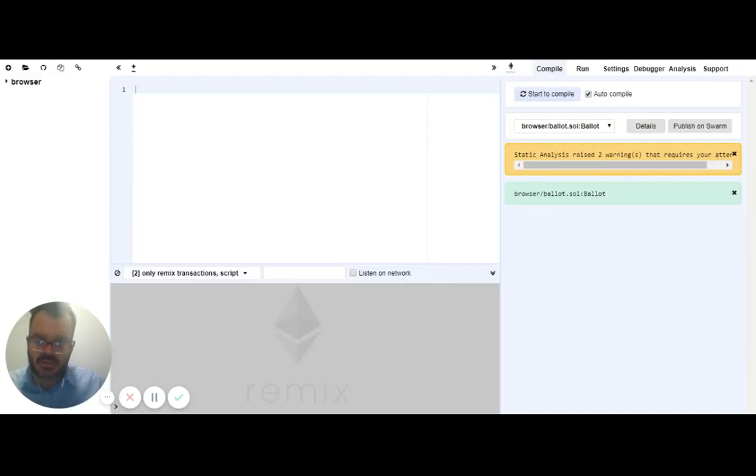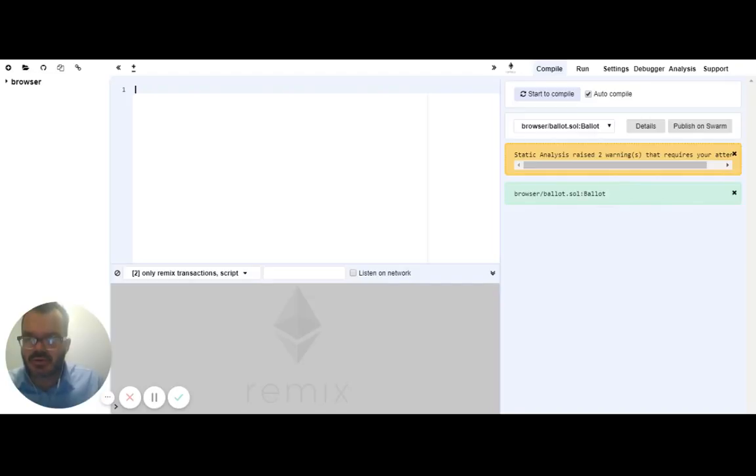Now, for the sake of this example, I'm going to show you a super simple smart contract that will just basically print the word hello world. In order to do so, the first thing that we need is to make sure that the interface development environment can read and interpret whatever we're going to type. So we need to declare the version of Solidity that we want to use.